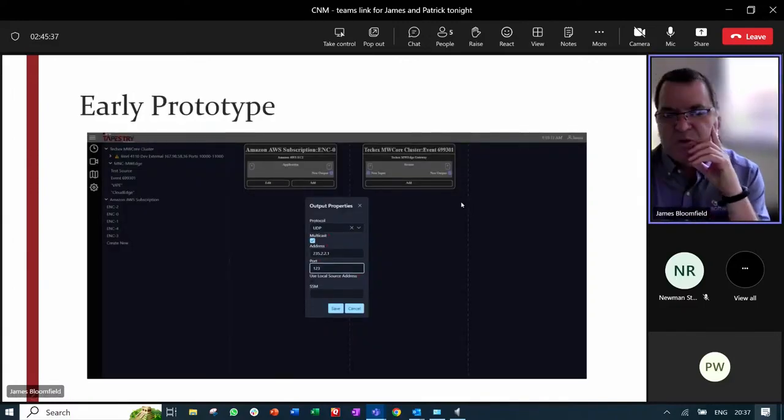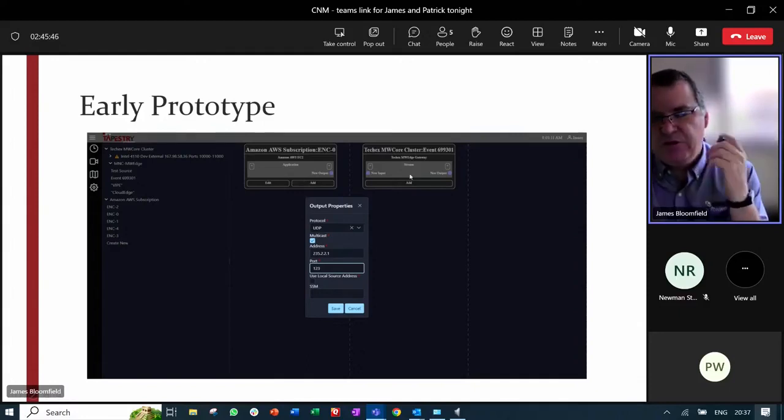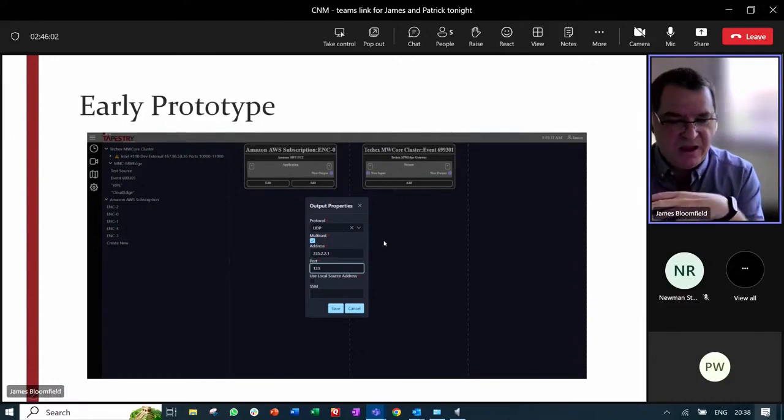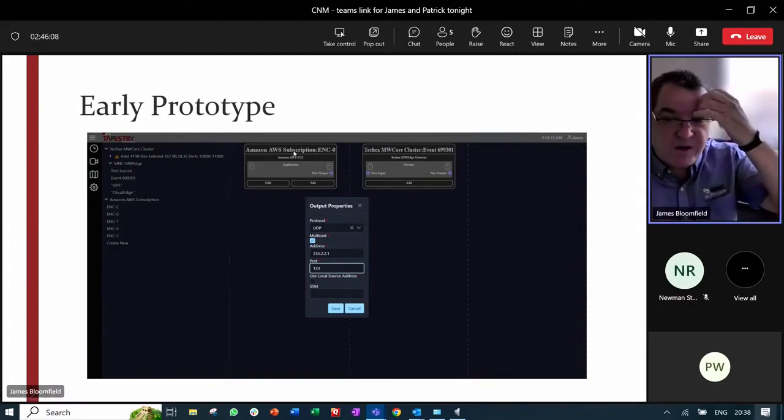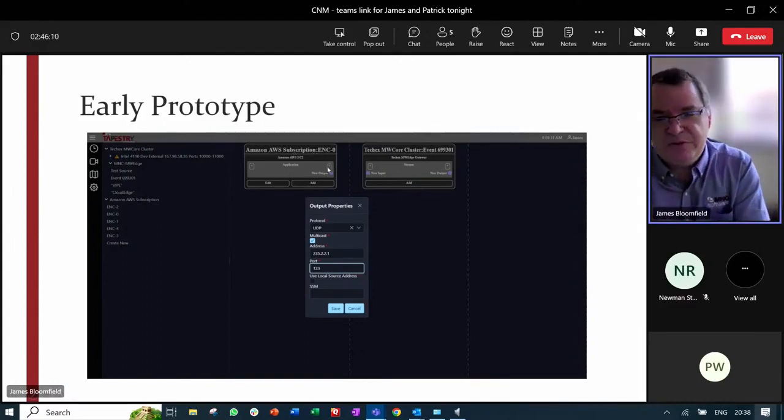So here's an early prototype view of where we're going with this. The listing on the left-hand side, those are all your devices. You can drag them onto the workflow, and then you can configure them. This is showing the configuring of the output properties of this particular stream. I can give it its protocol, its multicast address, port number, and all that. And everything is defined within that TDL, in terms of all of the elements, whether it's the configuration of the overall device, all the way down to the individual streams and what the outputs and inputs, the capabilities are of those particular pieces of equipment.